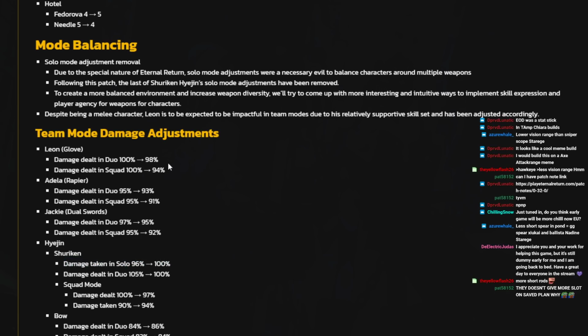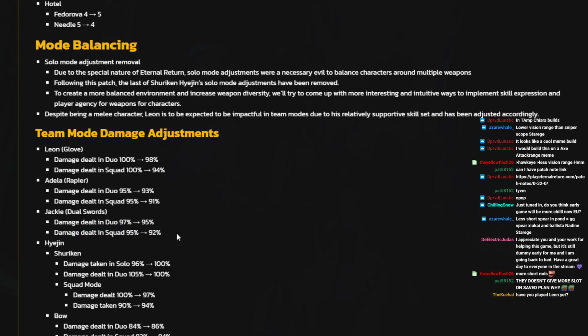Leon is coming out with 6% reduced damage in squads, because he is insane in squads. From what I can tell, his kit looks absolutely nuts. His utility is insane with that ultimate, so he's already coming out at 94%. Adela is losing 4% in squads as well. She is very much overperforming in squads at the moment, so I'm okay with this change. Jackie on dual swords is also losing 3% in squads. Have I played Leon? No, I have not. Unfortunately. I could, but I just haven't.